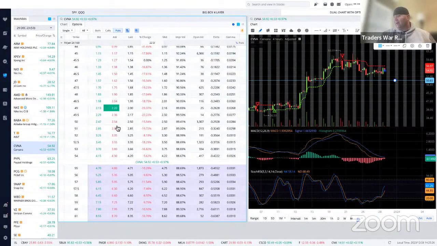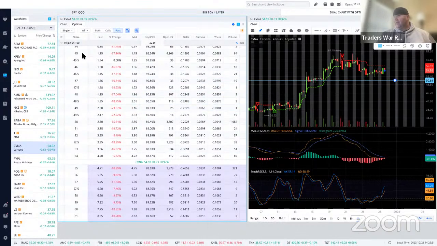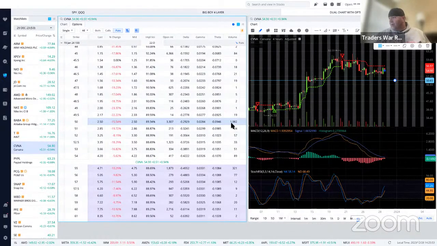Yes, you're pushing out and giving yourself some time, but when you go too far out of the money, you start to lower the volume, and that makes it harder to slip in and out of your trade. That's the whole idea with the volume: you want to be able to slip in and out of your trade. Just like Mayweather slipping a jab, you want to be quick with it and then counter back with the cross. So you want to be able to slip the jab and cross, and we can't do that up here. We can do that here, but we can't do that up here.